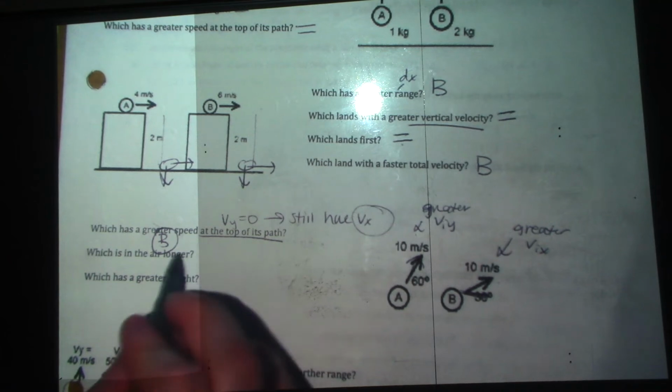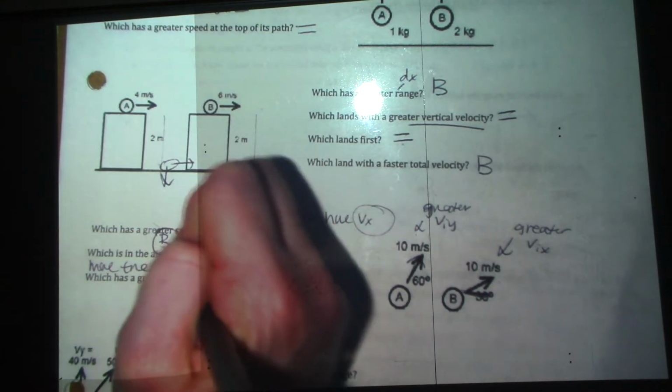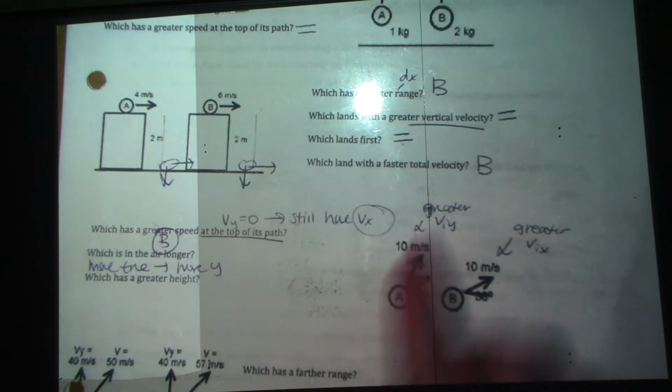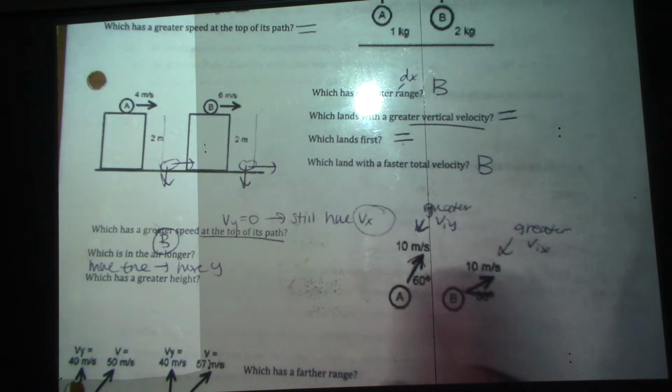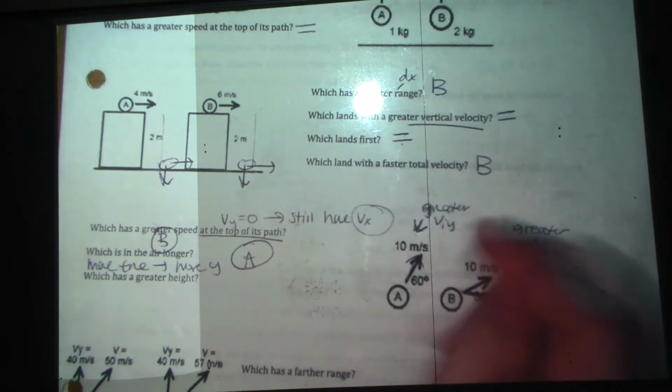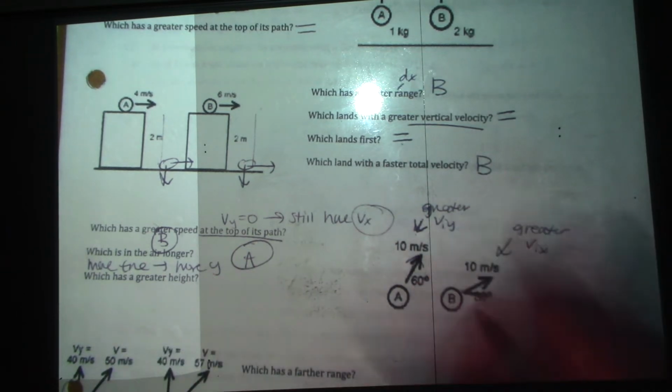Air longer, so that's talking about time, so more time is just the one that has more y. If we look, we just said this one, that's an arrow by the way, has a greater Vy, so then your answer is A. Because it has greater y, it'll have a greater time, and reaches a greater height. Again, greater height comes with more y, and the more y was A.